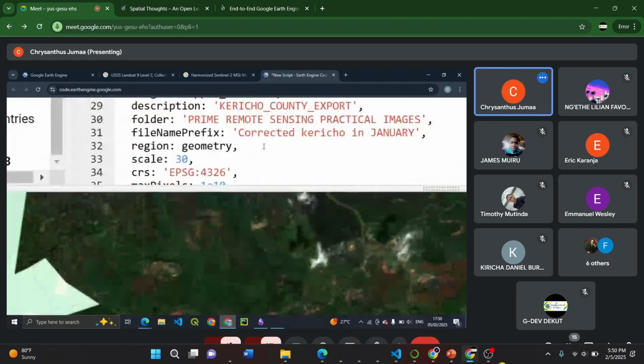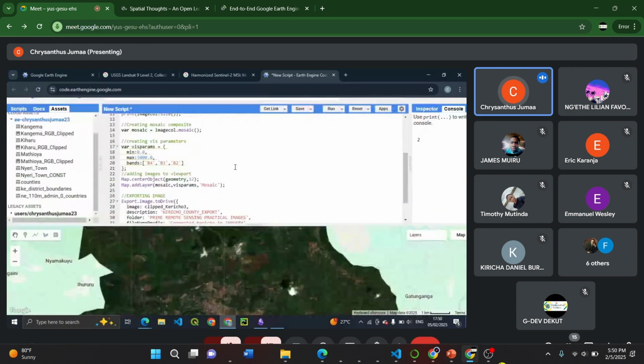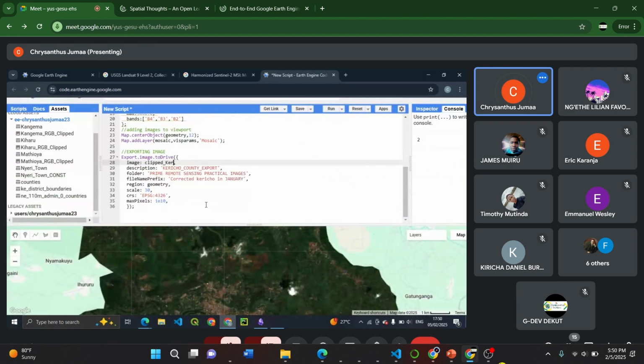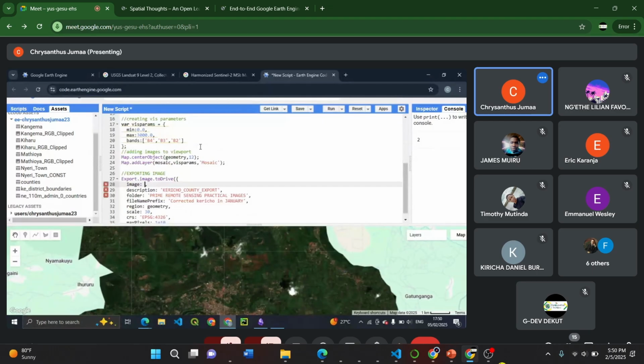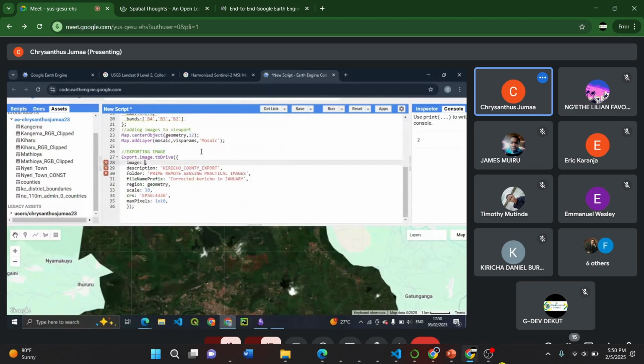So in this case, ni hii script hapa, I can simply just change the parameters. So nitasema tu my image ni hii Nyeri. Where is it? Kwani hatukuwa tumeclick? Interesting.